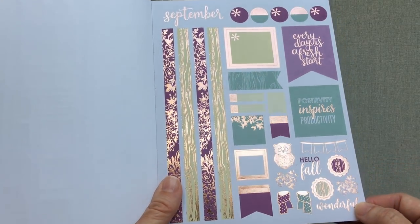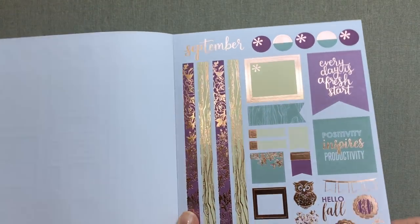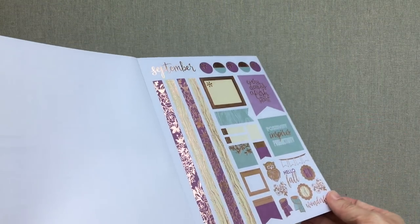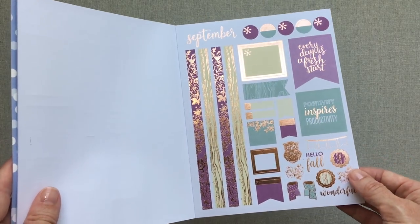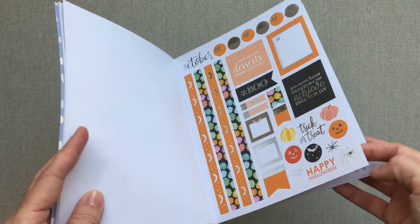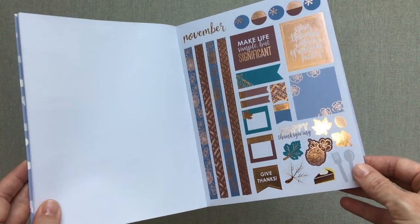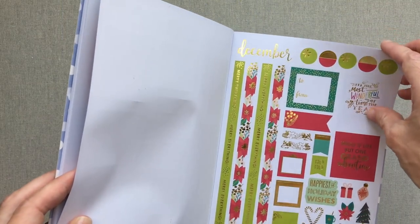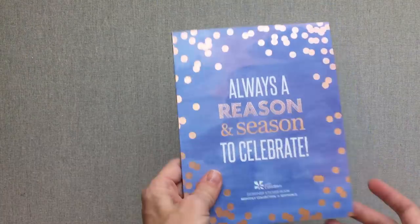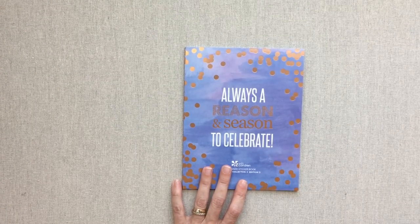The seasonal sticker book is my favorite sticker book of hers. It's pretty much all I used until I bought her other new sticker book with launch this year. So up until then, it was all I used. If you just want to start small with stickers and you're a functional planner like me, and you just want to add in a few stickers, just the seasonal sticker book is the best way to go, in my opinion. If you just need a few stickers to add a little flair for holidays and seasons, this is one of my favorite products of ERIN CONDREN. So I've gotten it the last 2 years, and I think she really hits the mark with her seasonal sticker book, and I cannot wait to see what 2019 looks like.